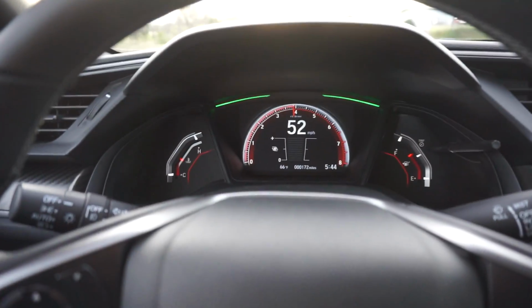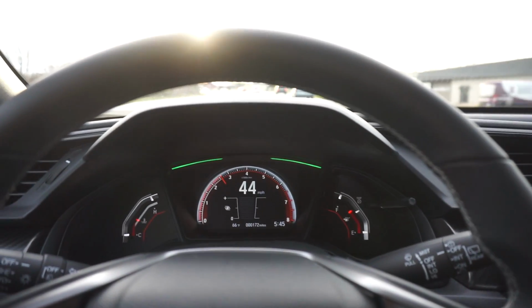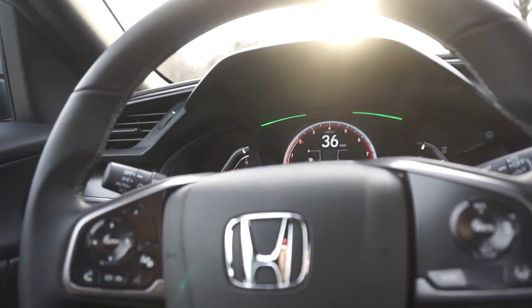So I'm in third gear right now, and I'm at 50 miles an hour at 4,000 RPM. The gears are kind of long. It is what it is, but you could definitely tell it would especially be quicker with a shorter transmission or a shorter final drive. But for what this car is and the money, honestly, I feel that you just can't beat it. The Honda Fit was something that I kind of looked at, the sport model, but they're really hard to get a hold of for 2019.